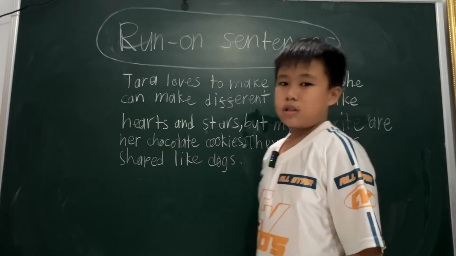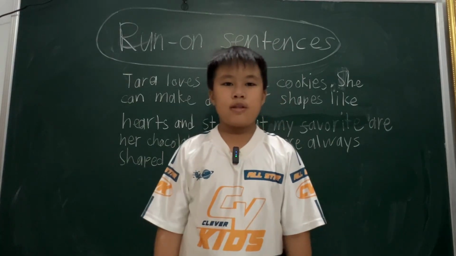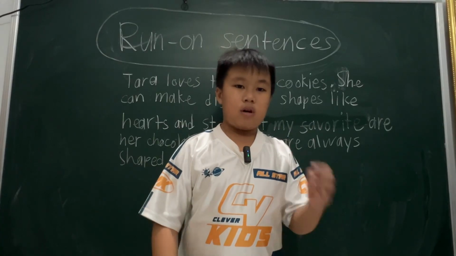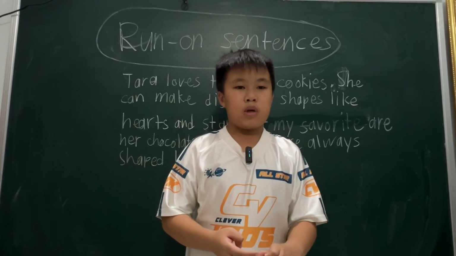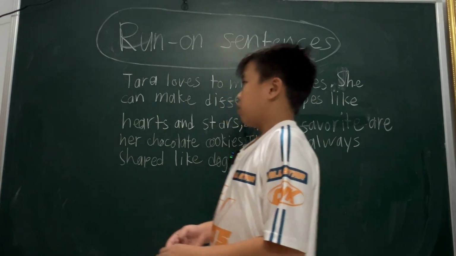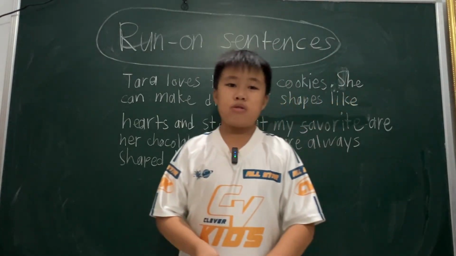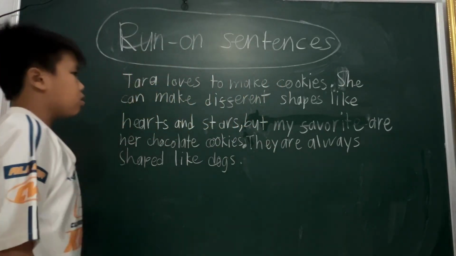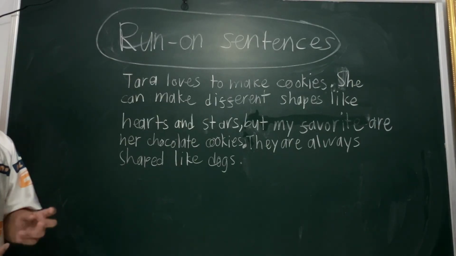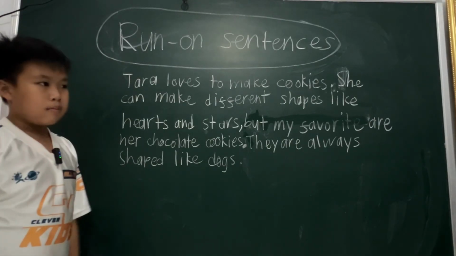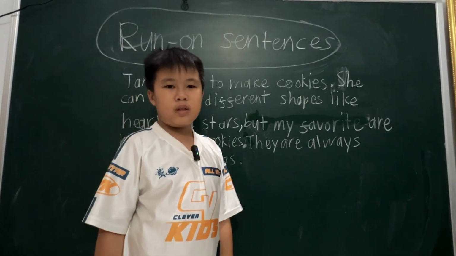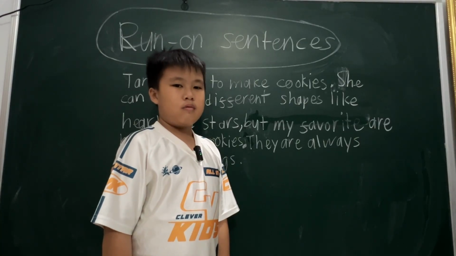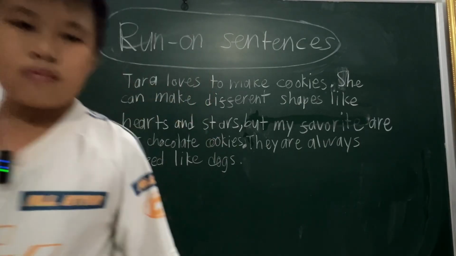So today we talked about run-on sentences, and now we know that sometimes when we're using a story, we can use that dot many times, but not too much. We also need the period too, but we mustn't use it for all the story. To make it interesting for the reader to read it, we need to use both of them. These two work together to make an interesting story. If you don't believe me, try and get out a story for yourself. Any story, probably a comic or a history book or anything like that. Just do it.